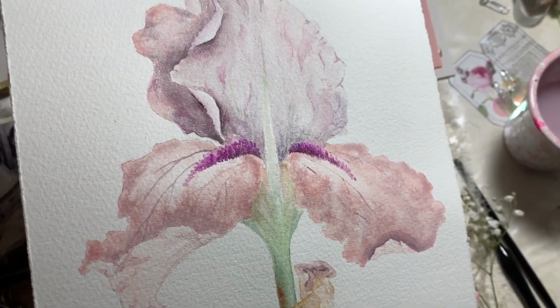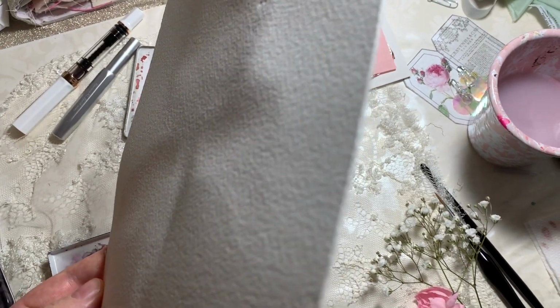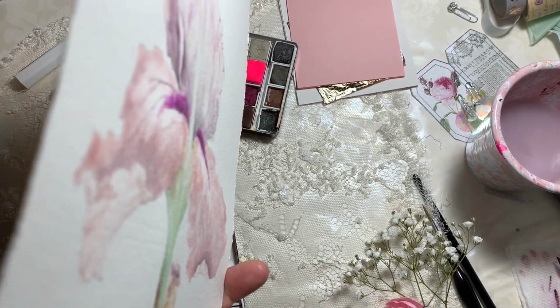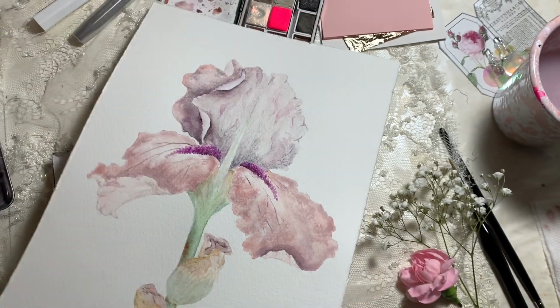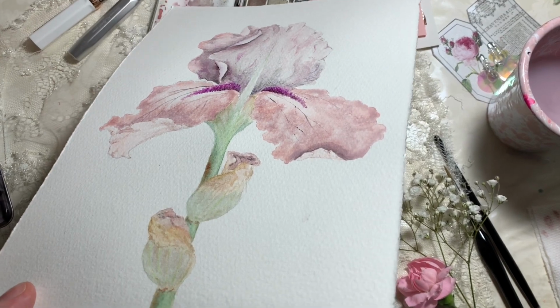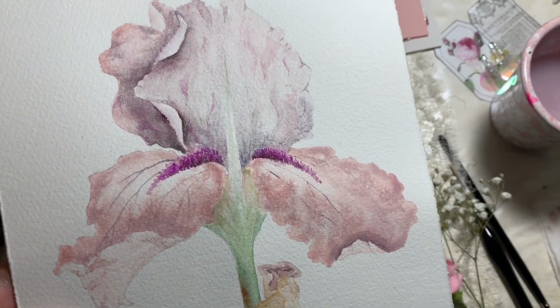But it's not necessarily embossing the paper, it does kind of lift it in those areas. It creates a raised effect where you can see it there. So it's actually quite nice. It almost looks as if you've printed it on the paper, in this kind of embossed effect. It's quite pretty.